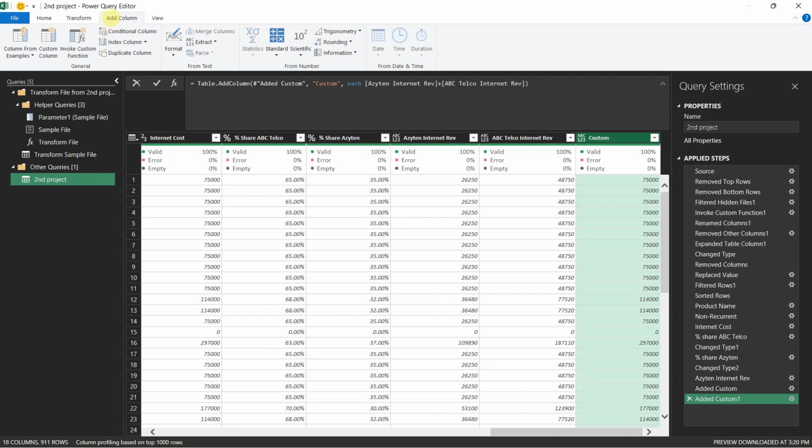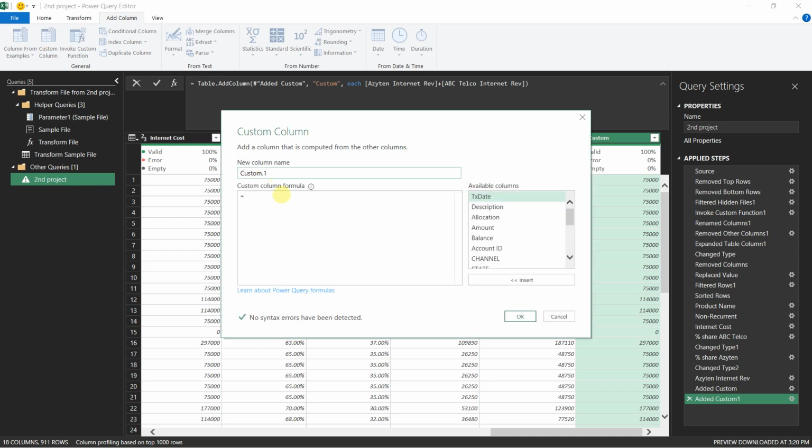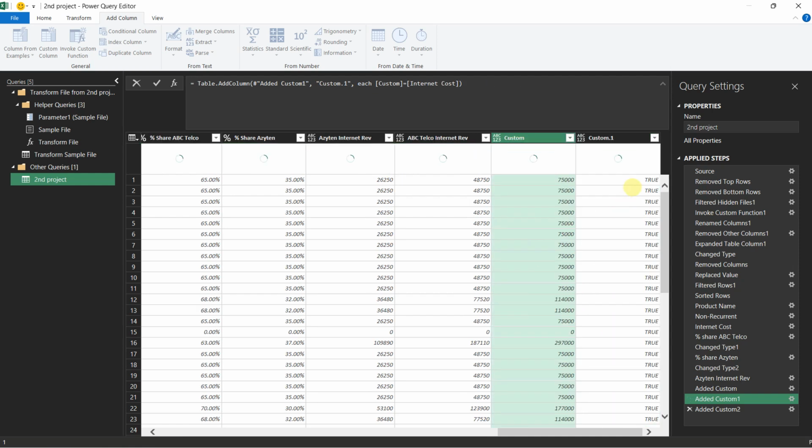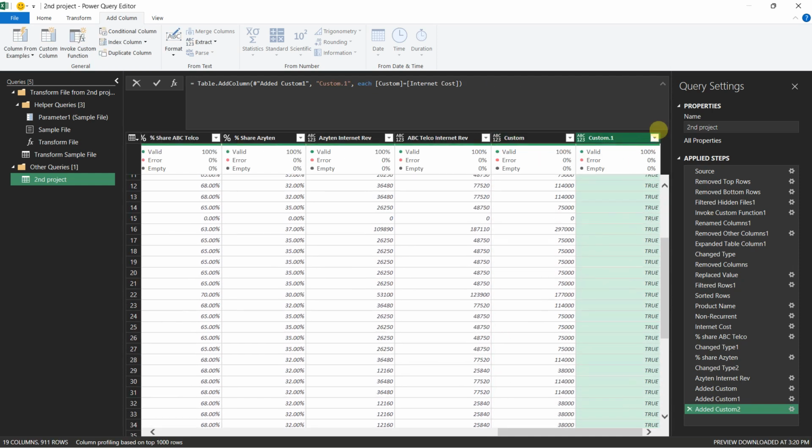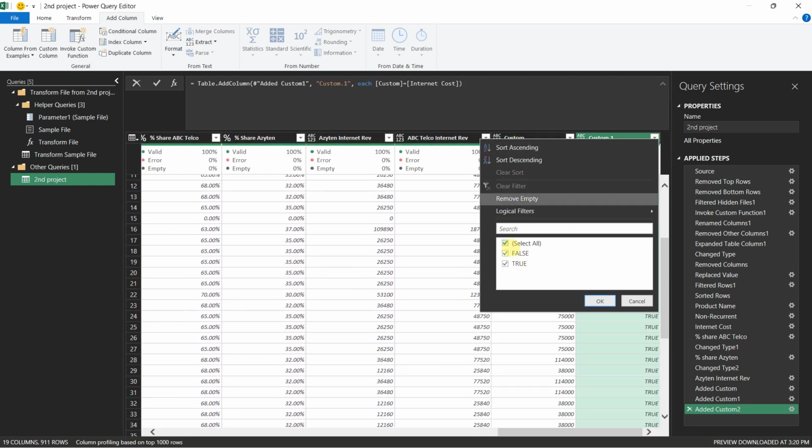I can now say, just to confirm, is custom column equal internet cost. Let's see what it is going to show us. So it will be true, true, true, true, true. I don't think there will be any false. Oh, there's false. That's interesting. What happened?